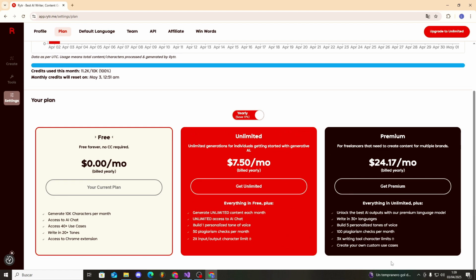I assume you'd train the AI to create it, which you can do with this plan, and then easily use it within the program. So now you know what each paid plan offers, their costs, and how to get one if you want.